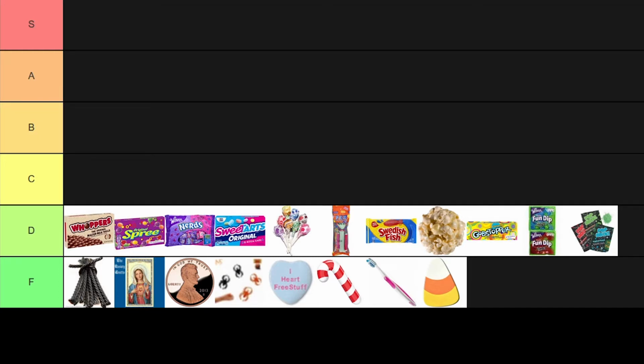C tier is when you have stuff that can be good or can be crap. There's a lot up to personal taste, so it's nice to know what your friends like. My girlfriend scored the jackpot when she was growing up because she had a friend that didn't like chocolate, plus her sister didn't like the combo of peanut butter and chocolate, but we'll get to that later.